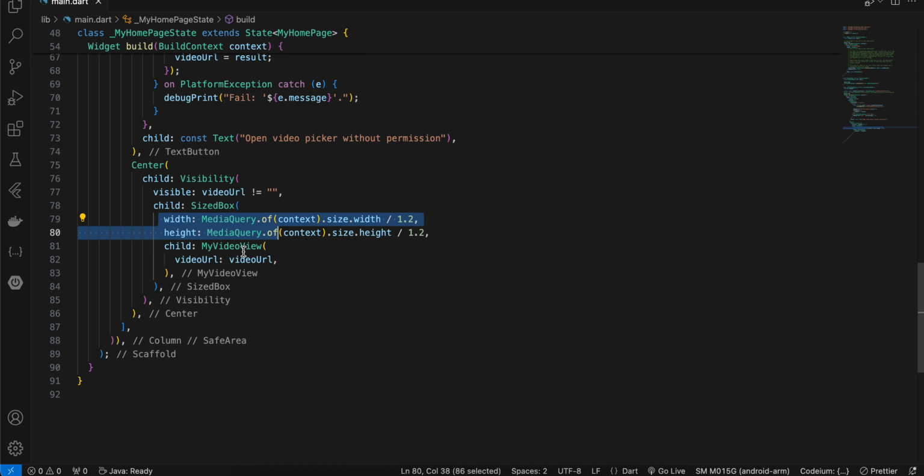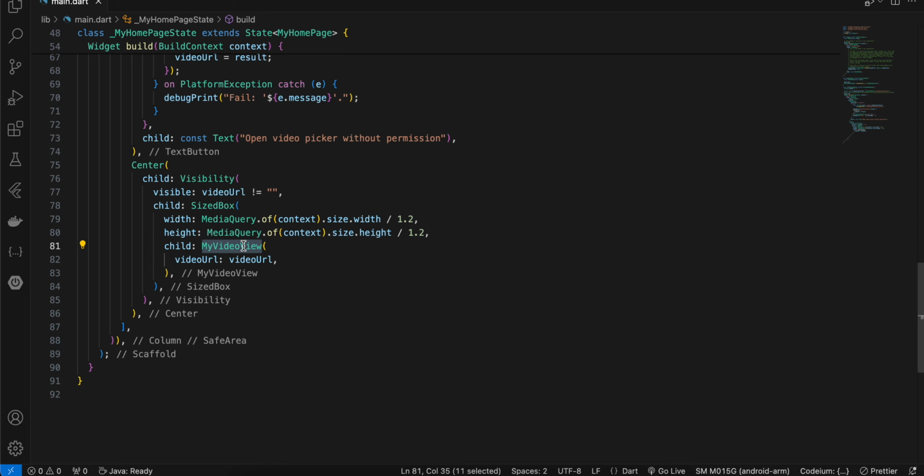So this my video view is a custom widget which I have created, which references native UIs from the Android side. So here basically the original video, the new video, the convert button which you are seeing, as well as the progress bar, everything is present inside my video view itself.